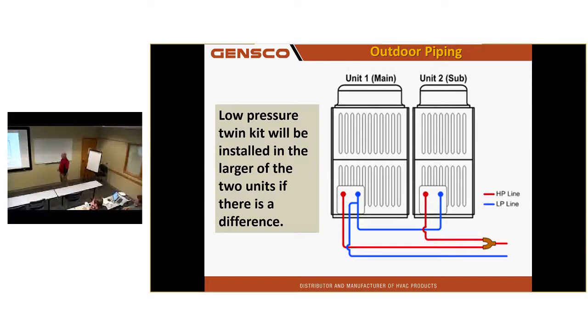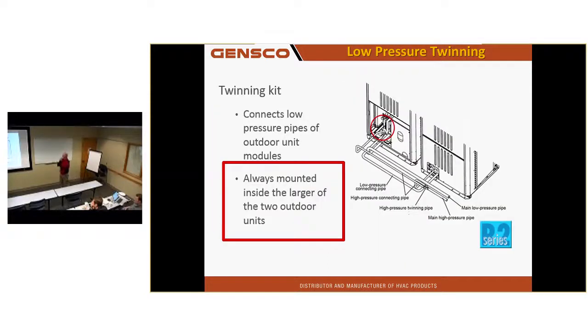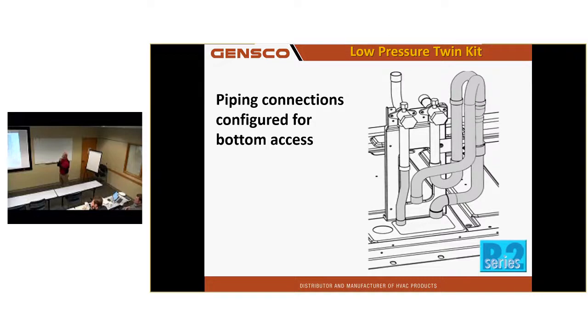There's another view of the twin kit, high pressure line, low pressure line, gas twin kit. The suction line twin kit needs to go into the bigger of the units if there is a bigger unit. Another view of the twin kit in the bigger unit. And then an internal view of that gas twin kit.